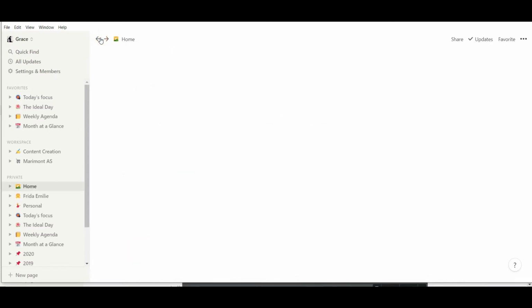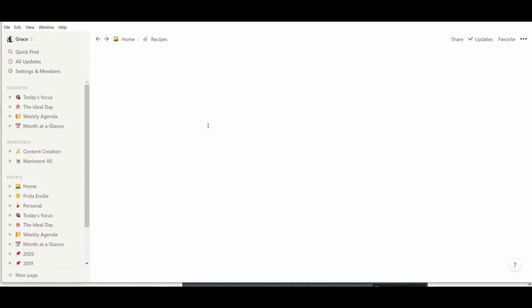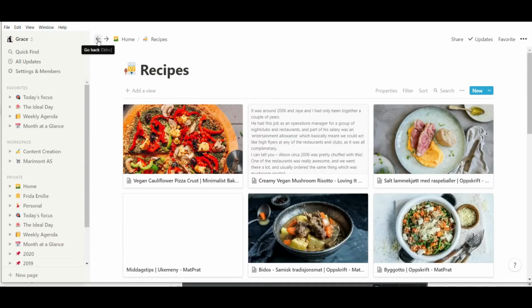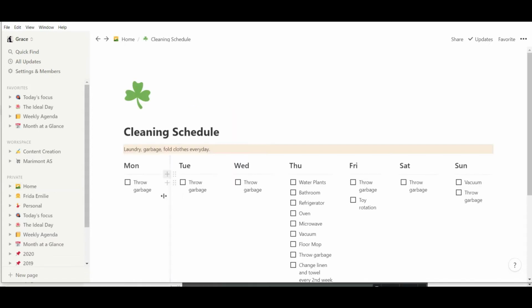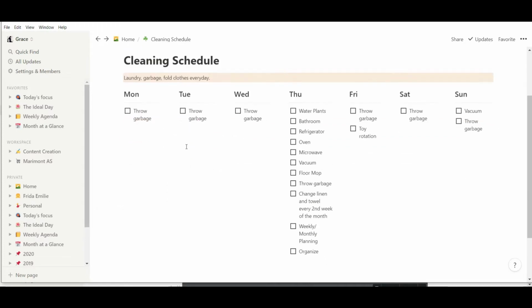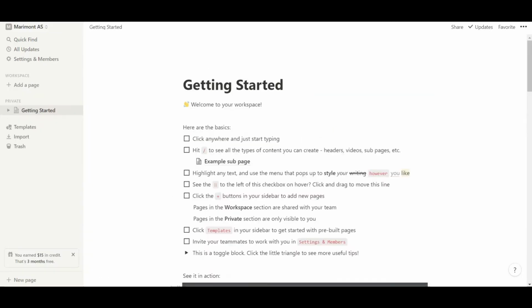I'm going through quickly with this because you might not have seen my full Notion tour, but if you haven't already, go check that out. But these are the pages that we're going to work on together. And to be honest with you, I created this a year ago already, and I'm not sure if I remember them completely, but we will try it together. So let's go ahead and go back to our fresh account.